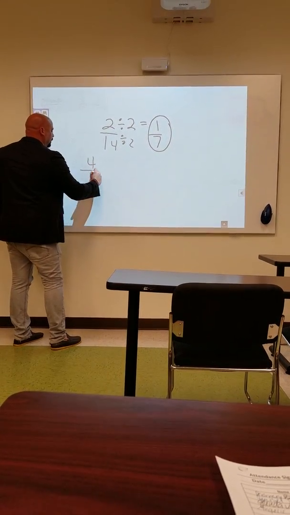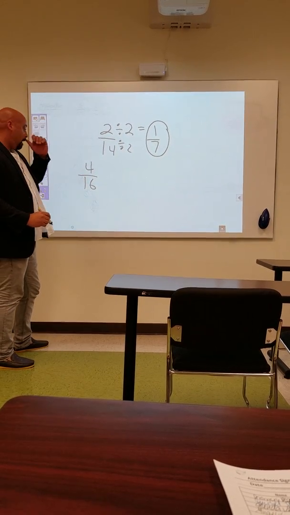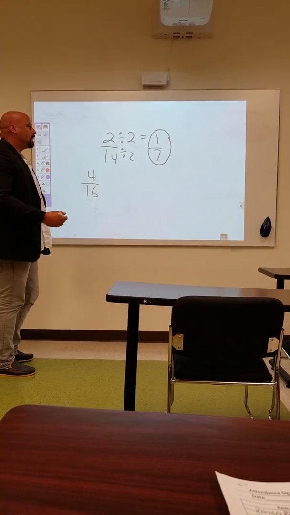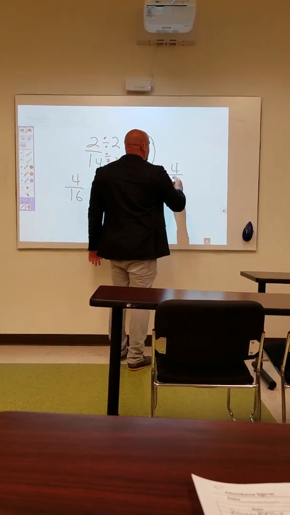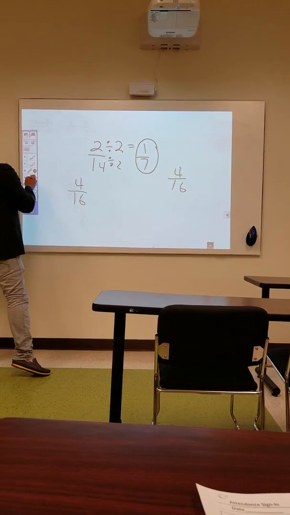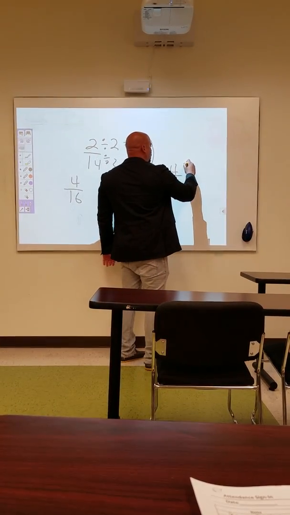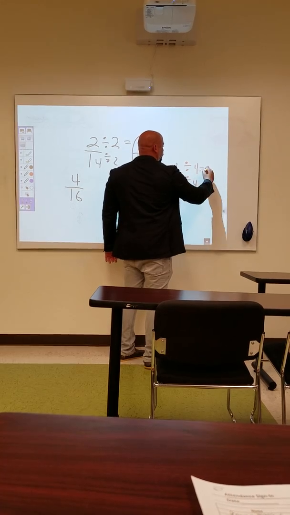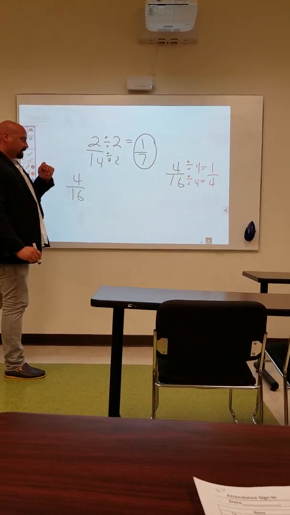4 over 16. Okay. It is true that these two numbers are even, but the problem is, when you're done, you're going to have to keep on reducing unless you know your tables. I know offhand that 4 over 16, both of them can be divided by 4 to give an answer of 1/4, right? So I'll divide top and bottom by 4. And 4 divided by 4 is 1, and 16 divided by 4 is 4, okay? So that's the final answer.